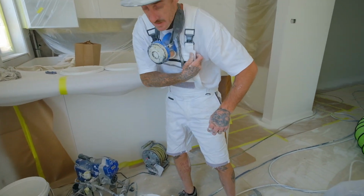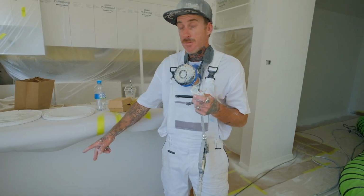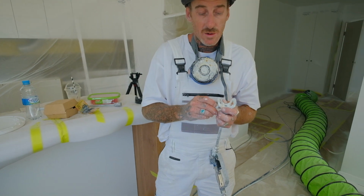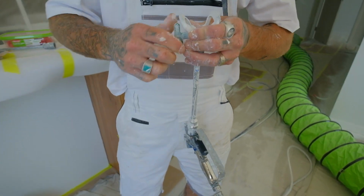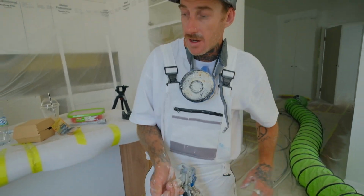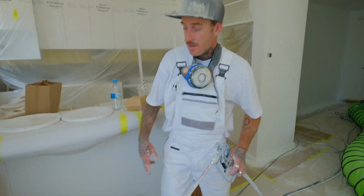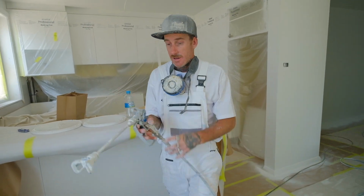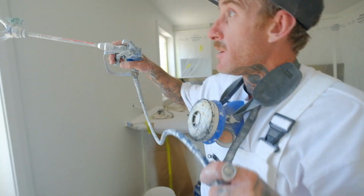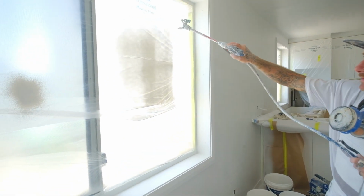Just doing up here, cheeky little bugger. Now you've got no pressure in your machine, or your lead, it's always best to put in a tip when you've got no pressure to it. So now we're ready to go. Now we can just switch it back to the spray, crank it all the way up, and now you should be right with whatever paint you ran through it. Now you should be right to go.